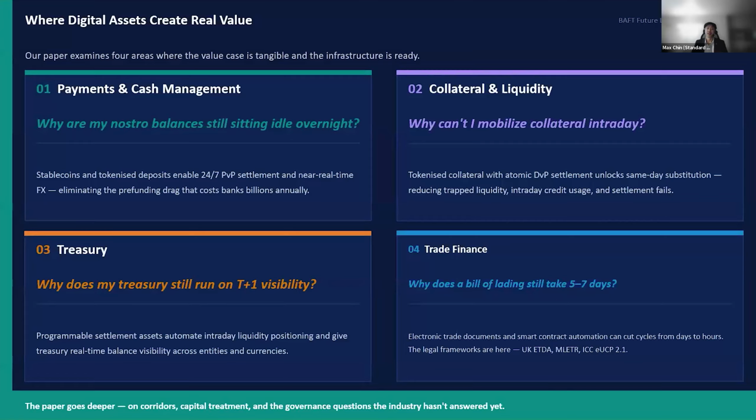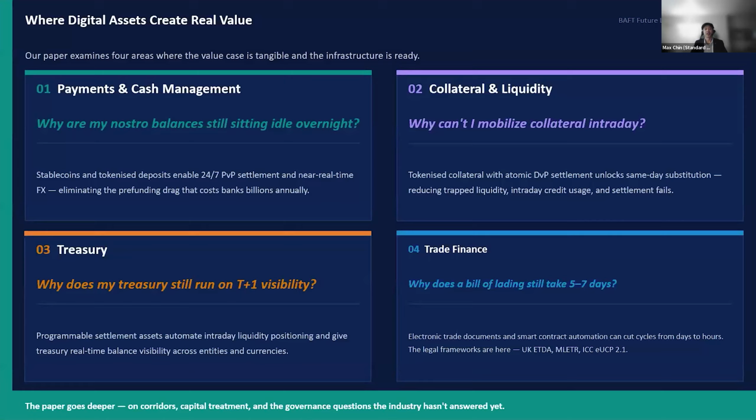Turning on to trade finance. And we've heard this for a long time. Trade finance has spent decades trying to solve the same challenges. Paper, manual processing, long cycle times, and operational risks. The industry often jumps directly to tokenization. But one of our key conclusions here was that digitization is as important, if not more important, than tokenization.